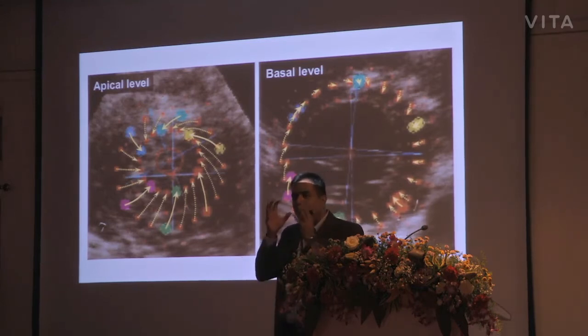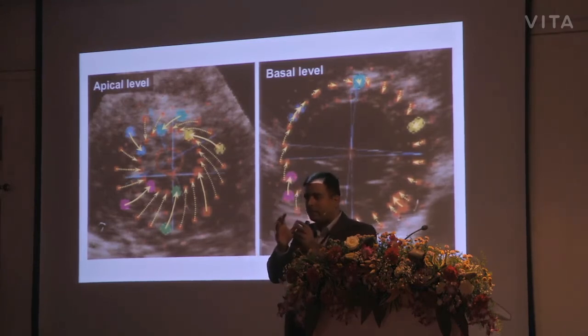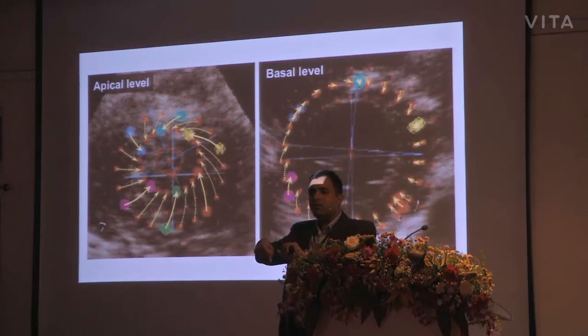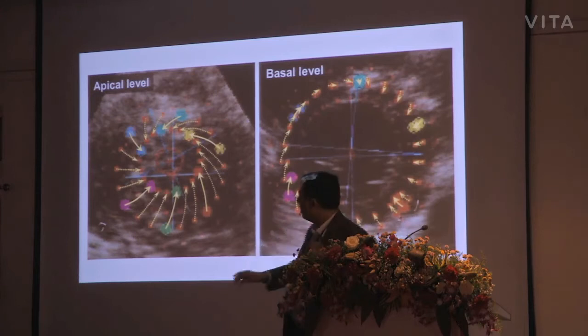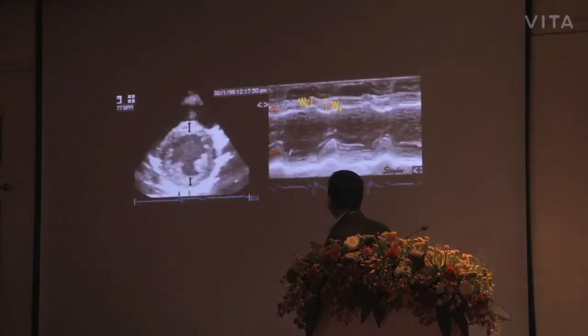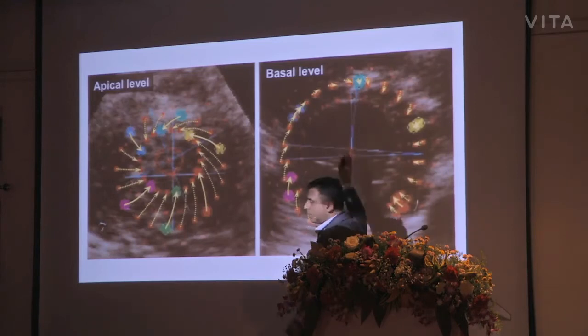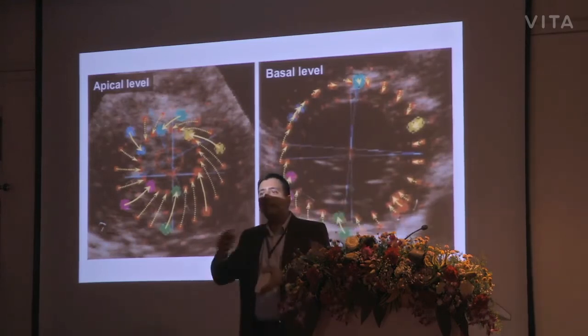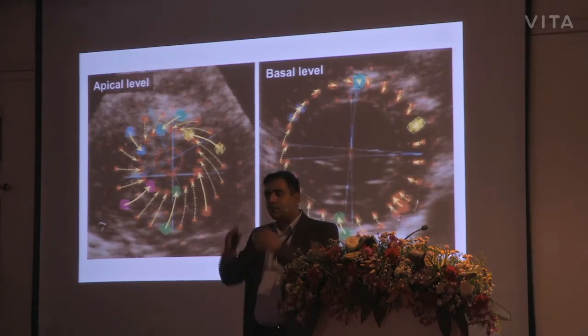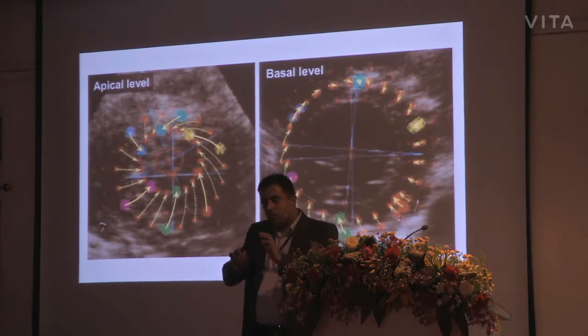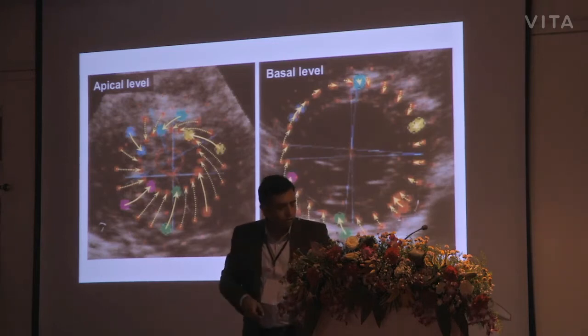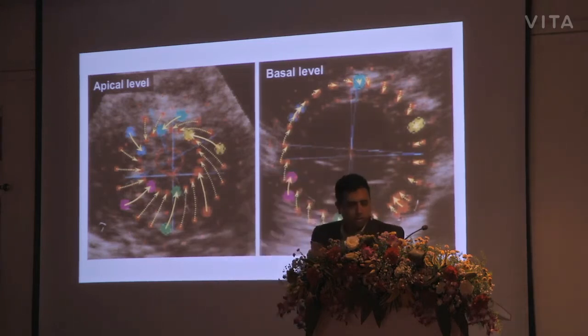So the heart has to squeeze the blood out, and it does this by this twisting motion. And the beauty of this twisting motion is exactly like how we wring a cloth. We do one hand in one direction, the other hand in the other direction. It is the same way in the heart. At the basal level, it is in a clockwise direction, versus at the apical level, it is in the anti-clockwise direction. And this is again as a result of these two helices, bands of myocardial bands which are placed orthogonal to each other. So you have this twisting motion of the heart which squeezes the blood out, and this is called the rotational motion of the heart or the circumferential motion of the heart.